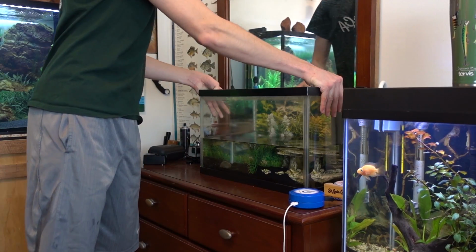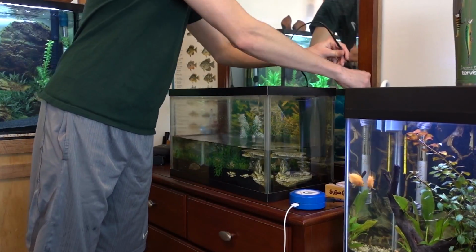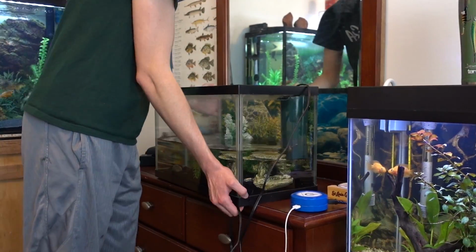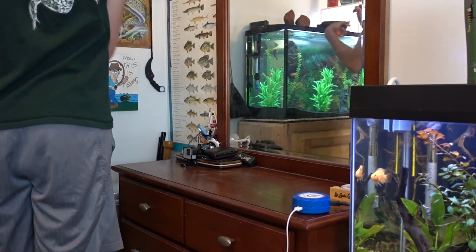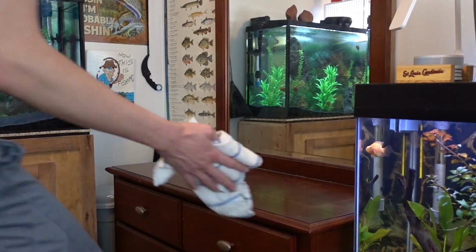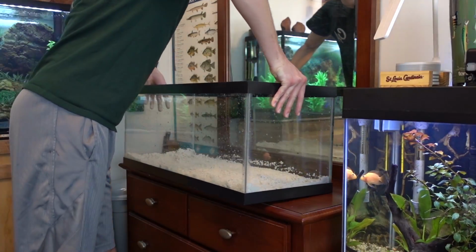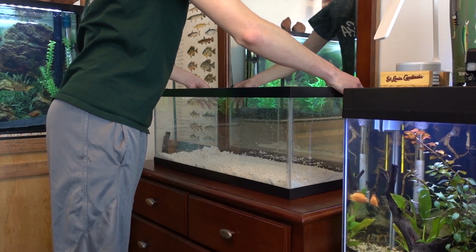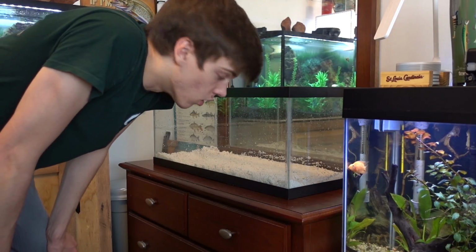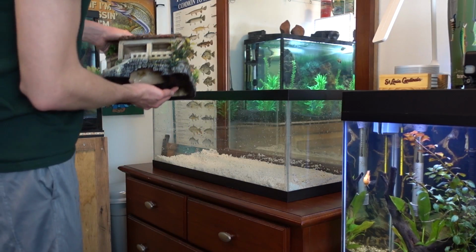So now I'm going to go ahead and get the 10-gallon off of my dresser, and I will replace it with the 20-gallon long. And there we go. That's gonna look really sick. I just went ahead and rinsed down the house decoration, so I'm gonna put that right in the middle.